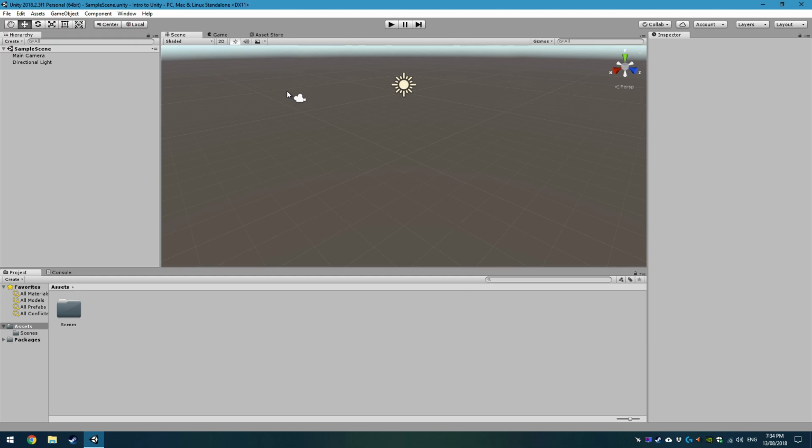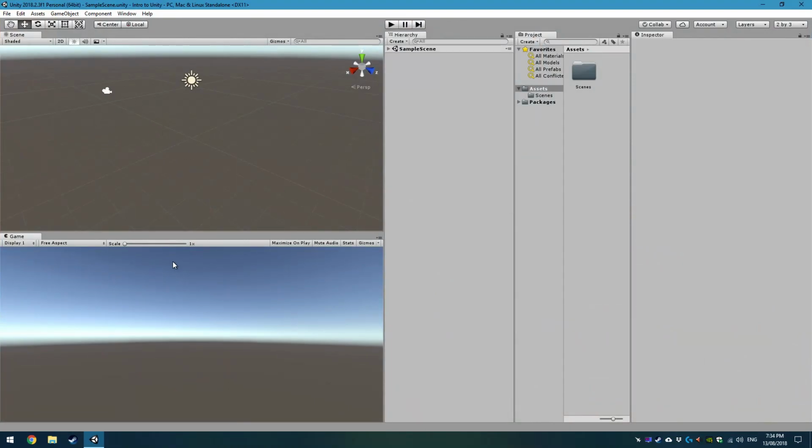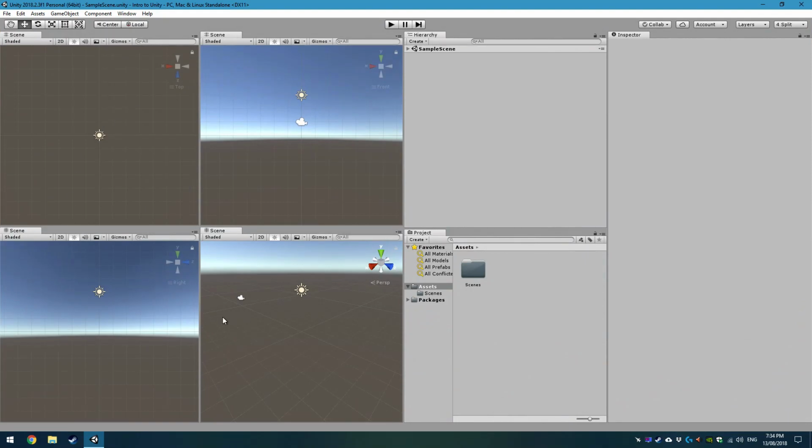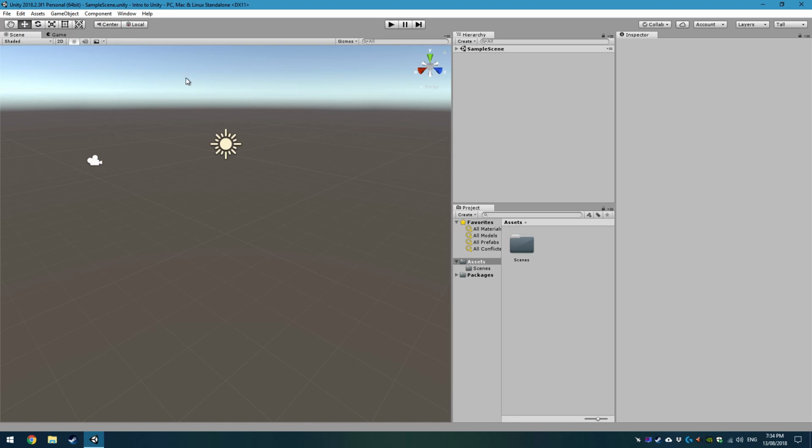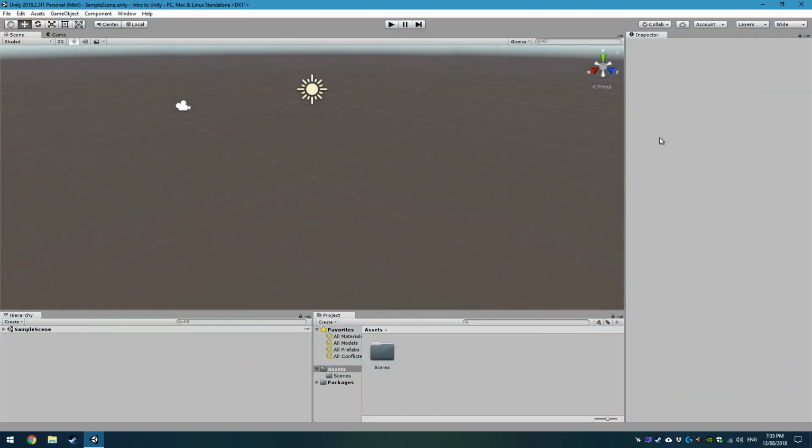Now one of the things that I'd like to show is that you can actually change the way the panels and windows are set out. So on this side of the screen here under layout, if we select default, you'll see it's exactly the same because it's how it starts up. But you can choose 2x3, so you can see the scene view and the game view at the same time. You can choose a 4 split, which opens it up even more with different views for each scene. Tall, which you can see a big section of it there, or wide, again, which changes the window view. So it's all the same windows that are open, they're just adjusted for what you would like.